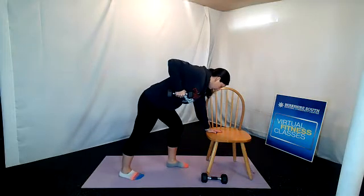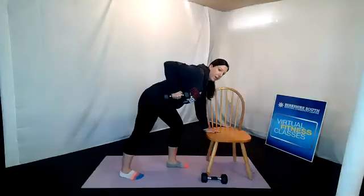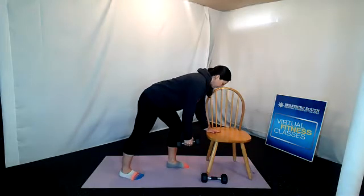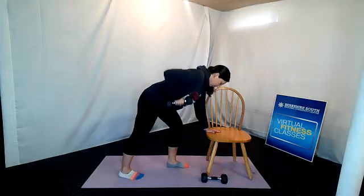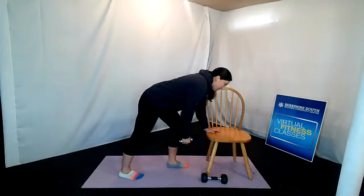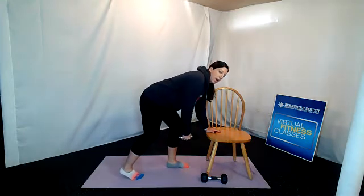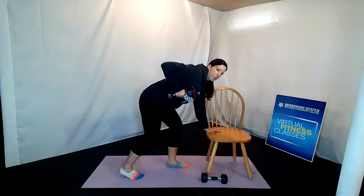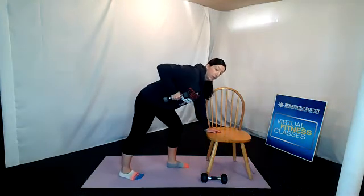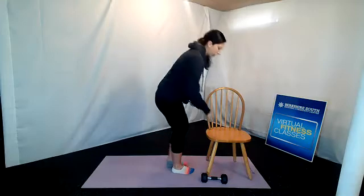Again, hips and shoulders are square so we don't rotate. Pull the belly button up towards your spine. So keep a nice tight core. Both of my heels are on the ground, but if you have tight hamstrings, you can come up on that back toe slightly and bend that back knee. We have about 5 seconds and then we'll switch right into the opposite side and switch.